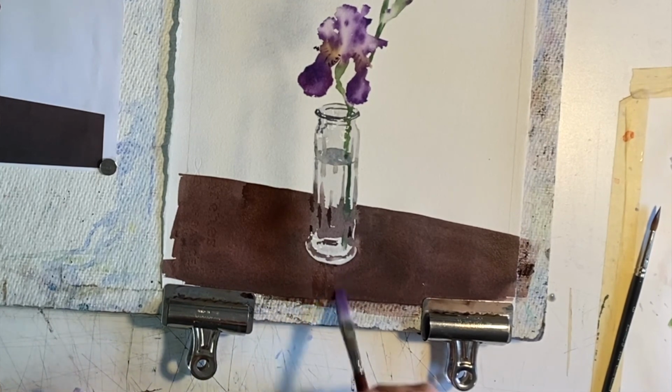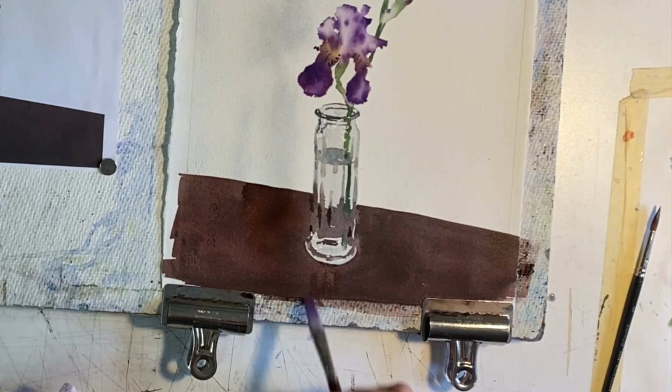Now that the table is dry, I'll lift off some paint from the table for the reflection of the vase.